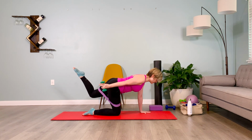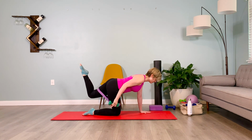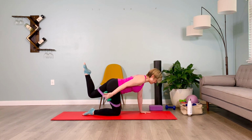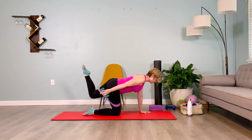Two, three, four. Exhale, bend, two, three, four. Inhale, extend. Two, three, four. Exhale, bend, two, three, four. Inhale, extend. Two, three, four. Nice. And bending, two, three, four. Extending, two, three, four. Good.